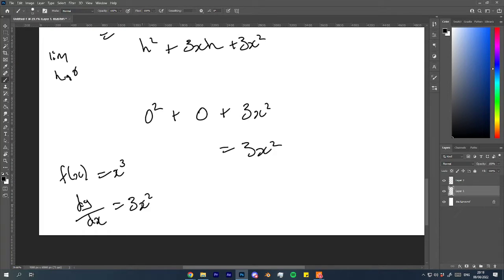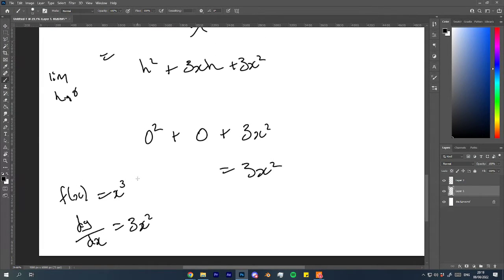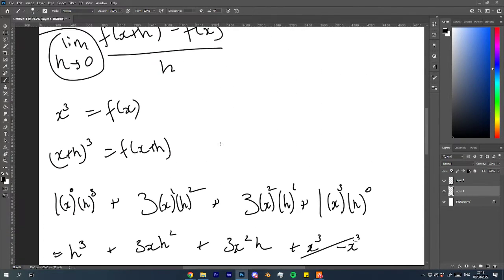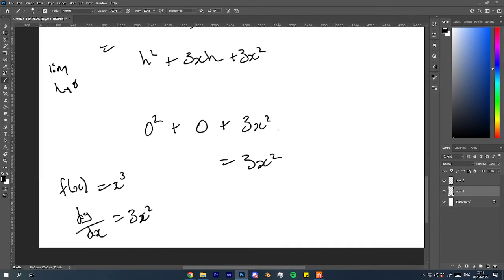However, you can come across questions saying prove that 3x squared is the differentiation of x cubed using first principles. When it says first principles, it's just talking about the formula, and you're expected to remember that. In second year A level, you'll come across small angle approximations. Sine theta, when theta is really small, is approximately theta. Tan theta is approximately theta, and cos theta I believe is approximately 1 minus theta squared over 2, when these values are very small.